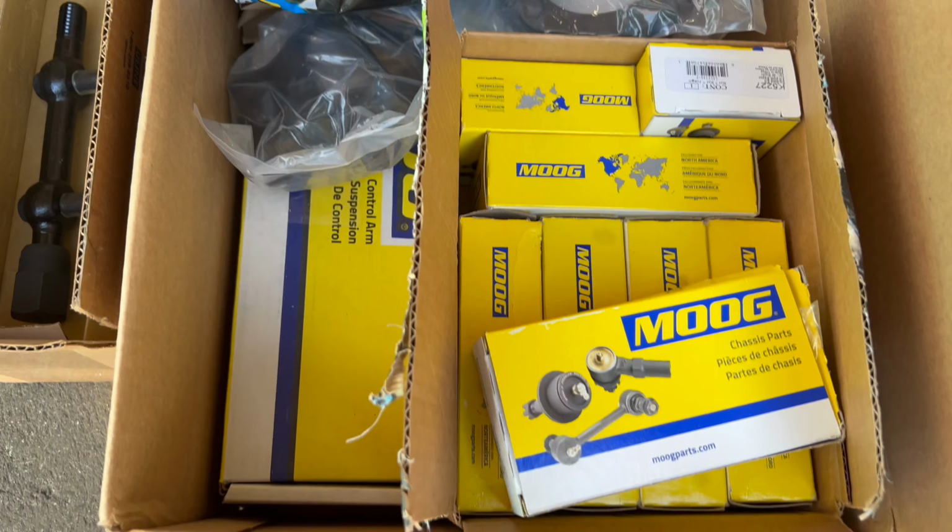What's up, you guys? Today we are working on the 62 Ford Falcon, and you guys liked that Falcon video from last time where I replaced that little inline six and we got this thing running. Well, today we're going to replace and rebuild the whole suspension, and I think it still has the original suspension components from 1962, so they're pretty worn out. But let's take a look at some of the parts and then we'll get right into the whole suspension rebuild. Let's do it.